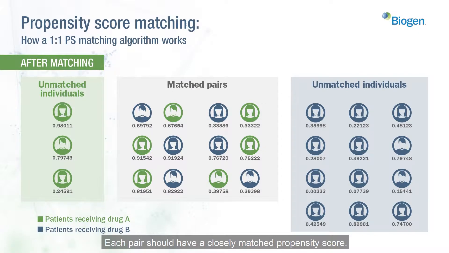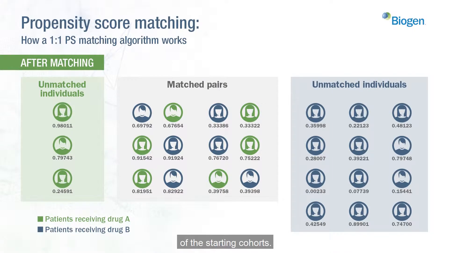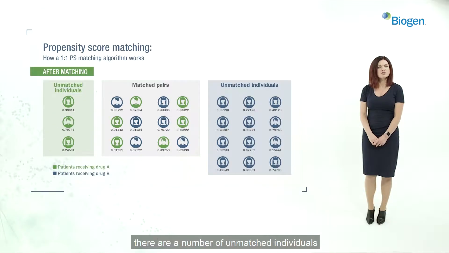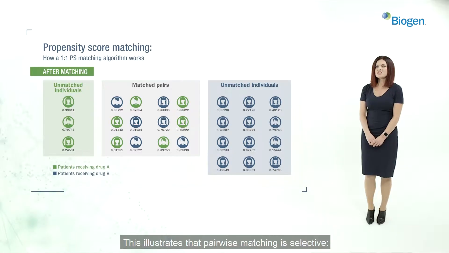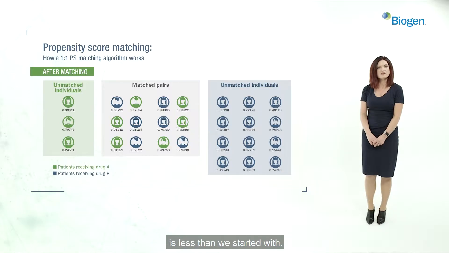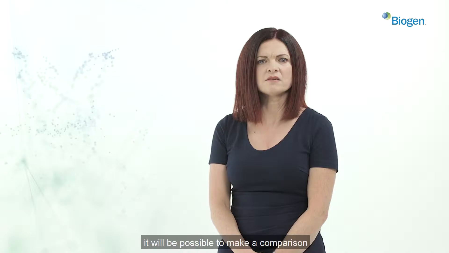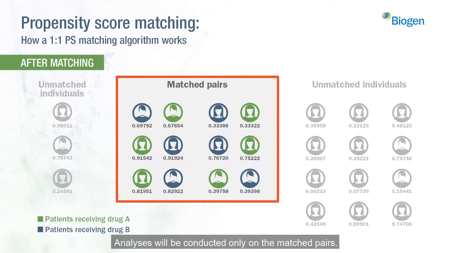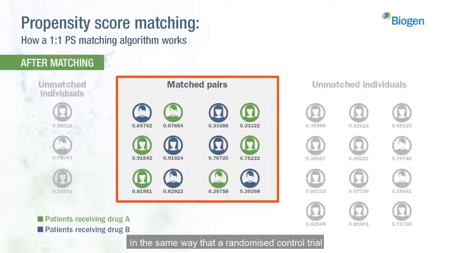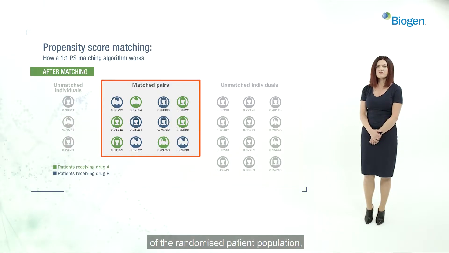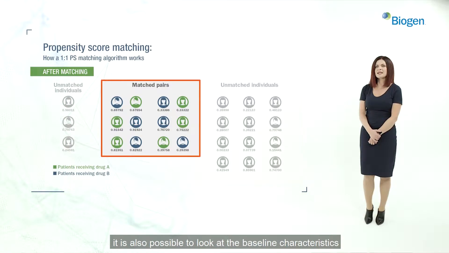There are a variety of statistical approaches to do this, but the most important objective is to generate a population of matched pairs for analysis. Each pair should have a closely matched propensity score. The matched population depends on the baseline characteristics of the starting cohorts. As you can see on the slide, there are a number of unmatched individuals in group A and group B. This illustrates that pairwise matching is selective — the number of matched patients taken forward for analysis is less than we started with. After the matching process, it will be possible to make a comparison of the treatment effects of drug A versus drug B. Analysis will be conducted only on the matched pairs.